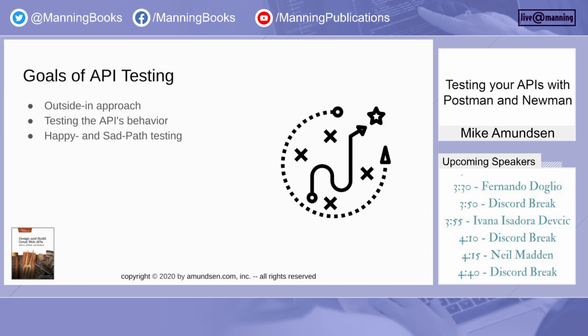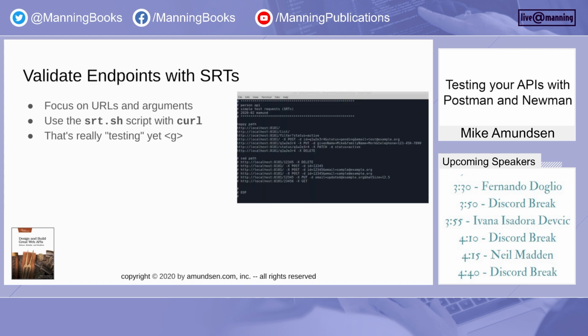Okay, so we've taken a look at a couple of different things. First of all, we talked about the goals of testing. You're really working on an outside-in approach. I can't really concern myself with the code behind the API. I need to focus on the API and focus on its behavior. How is it behaving? What does it allow me to do? What does it prevent me from doing? And I want to focus on that happy and sad path version of testing, right? I need to test for 400 in the right place, as well as test for 200 in the right place.